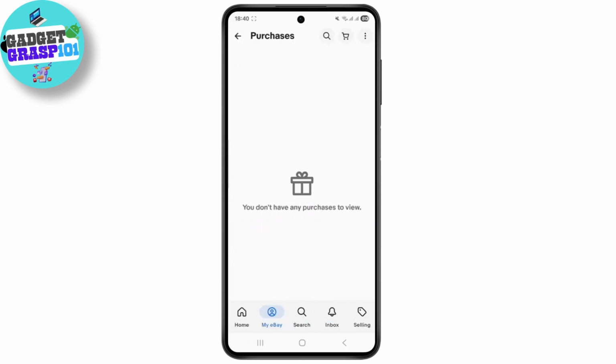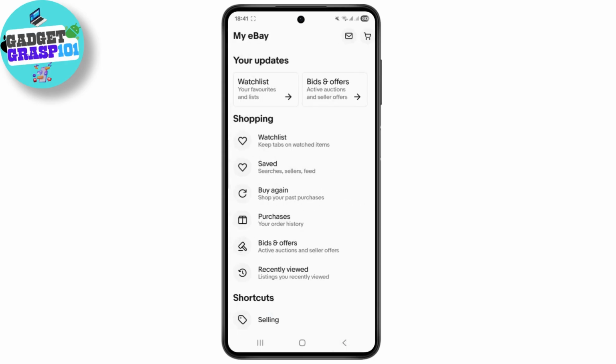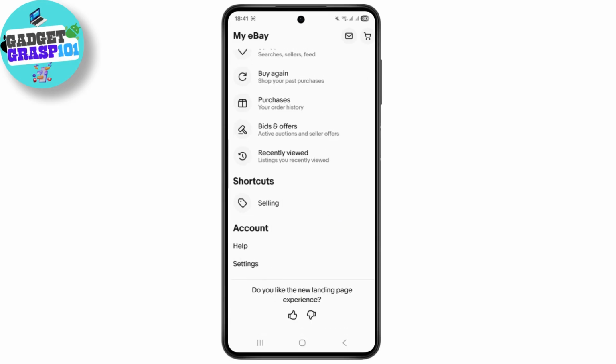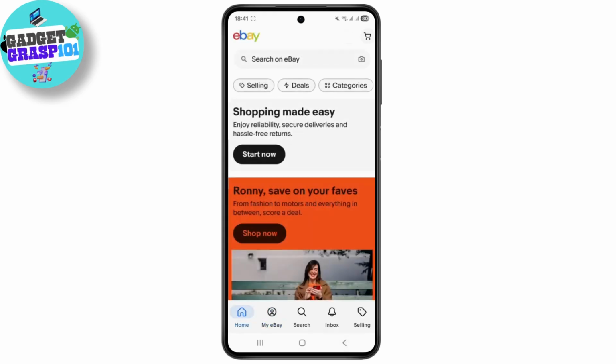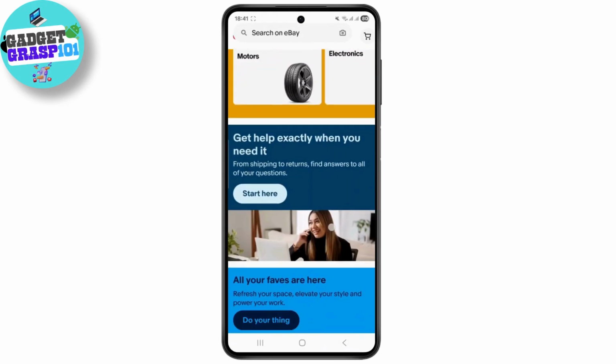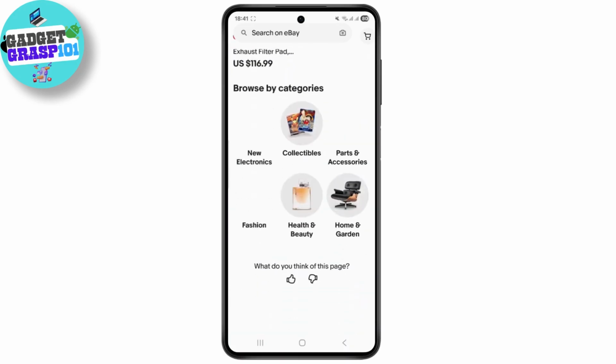So currently I don't have any purchased items available, so if you have one, you should see the option that is click on leave feedback button or pencil icon associated with that order. So just choose either positive, neutral or negative feedback, and after you do all of that, just rate the aspects like item description accuracy, shipping time, shipping cost, and seller communication using the provided star system, and write a detailed comment describing your experience with the seller.